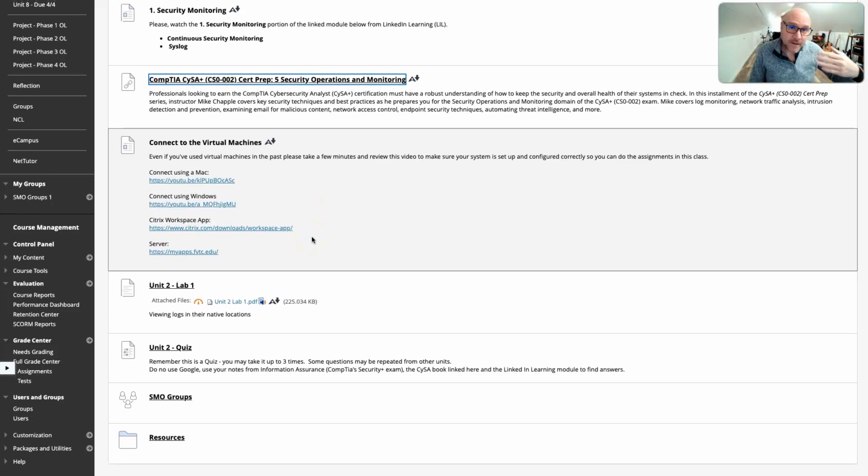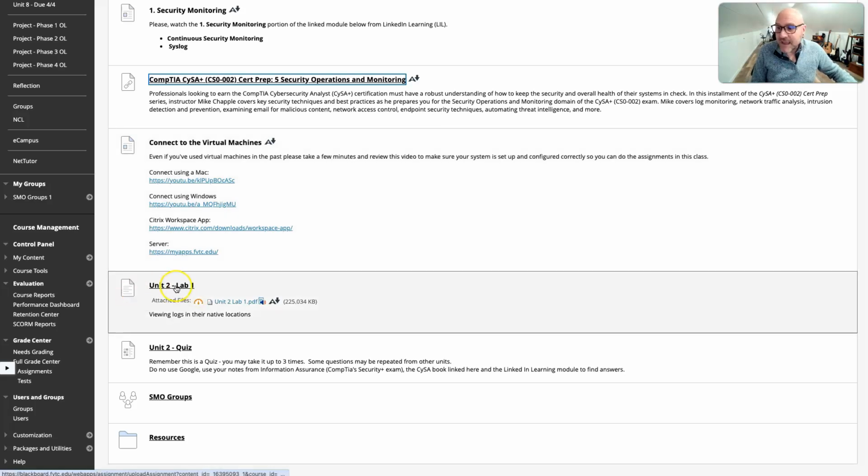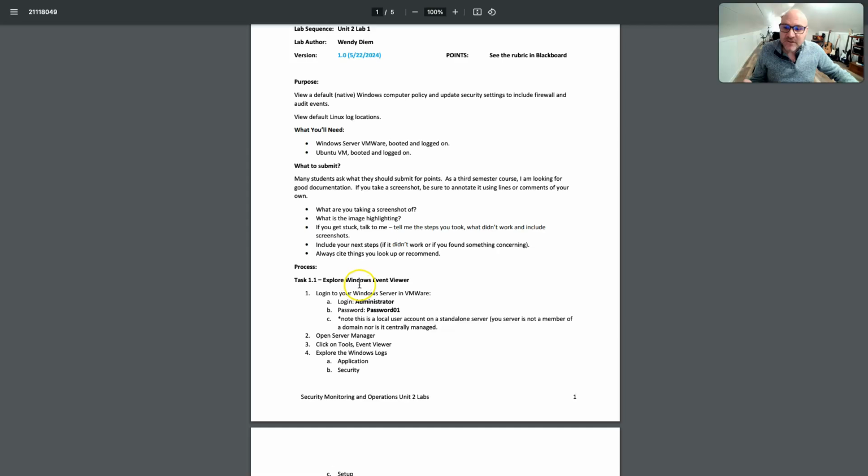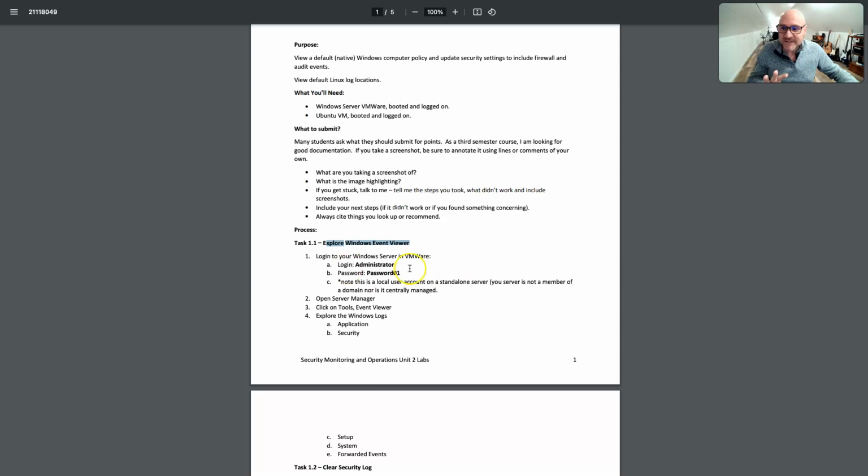You should have some machines for the class, and that will give you the opportunity to do Unit 2 Lab 1. If we look at Unit 2 Lab 1, it's basically going to go through and do some logging stuff. You're going to use the Windows Event Viewer and go through that process to learn how it works. There are some bullet points on what you're going to have to think about. The idea is that at this point, you're doing documentation, keeping records for yourself, and that's what you're going to be submitting. It's going to take a little bit of critical thinking on your part: what should I really grab pictures of? But the document does walk you through what you have to do.